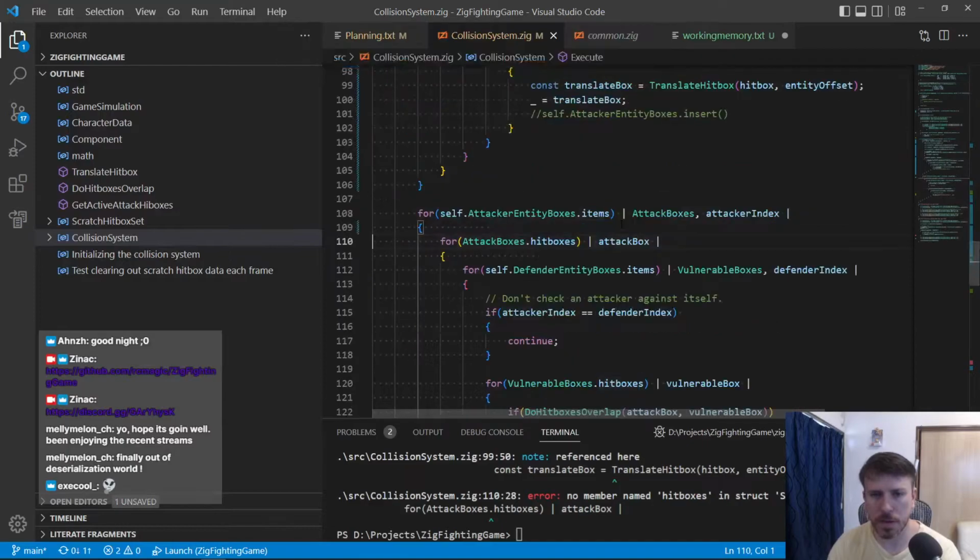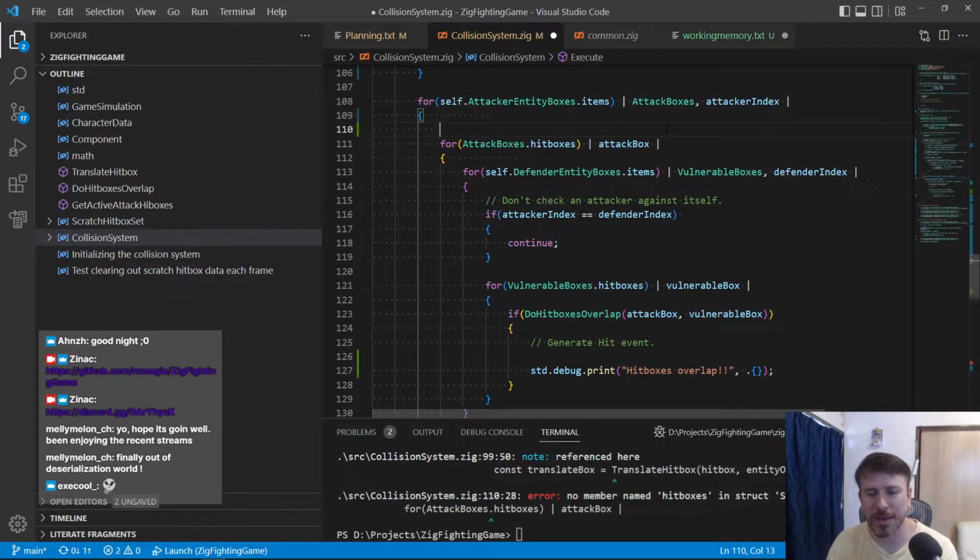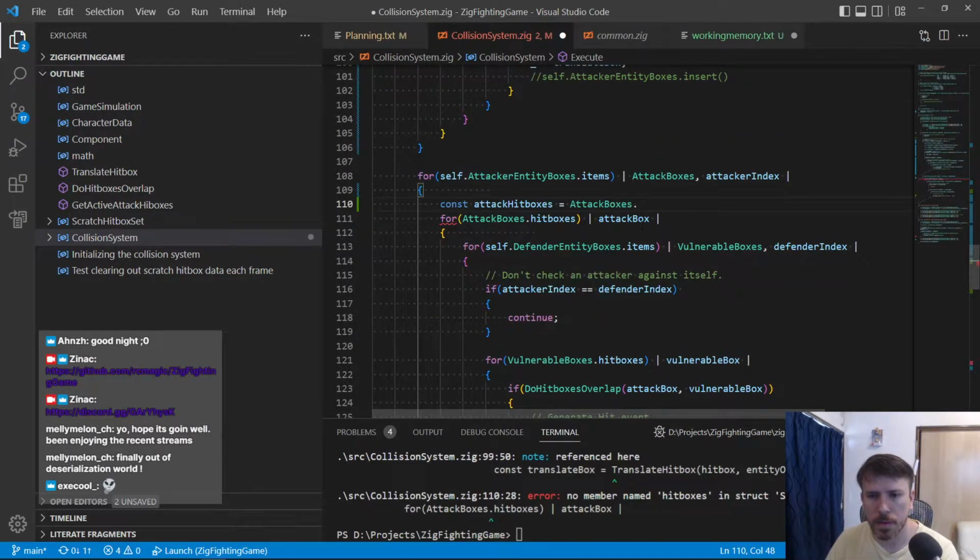Yeah. So we can't do this for loop in here anymore. Or can we? I don't know if this is the best way to go about things, but we could do like const attack hitboxes equals attack boxes dot. Where does attack boxes come from? Oh, the items. Yeah, the attack boxes.